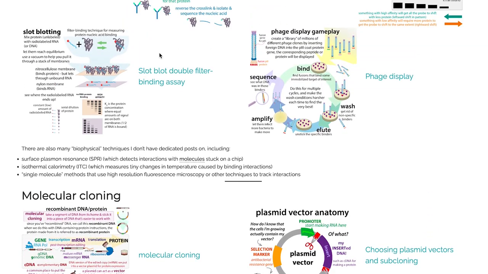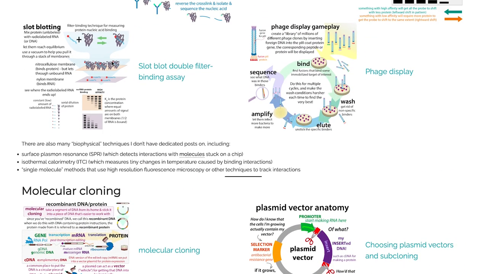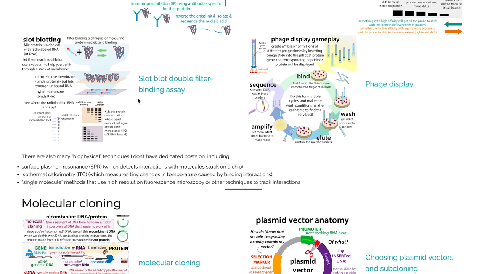There's also slot blotting. Instead of separating using a gel, you use a vacuum filtration apparatus with two membranes. On top is a nitrocellulose membrane that binds proteins and whatever nucleic acid is bound to them, and below is a nylon membrane that binds free RNA or DNA. You flow the mixture through — the protein and whatever it's stuck to gets stuck on top; whatever flows through gets stuck on the bottom. You then measure the relative amounts on these membranes — so instead of looking at upper and lower bands, you look at upper and lower membranes.